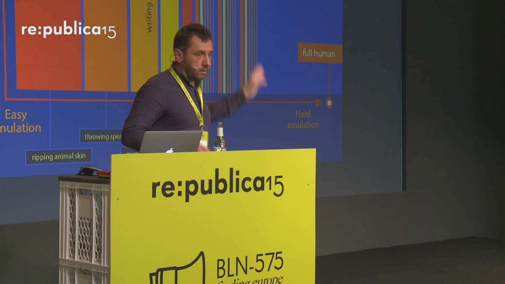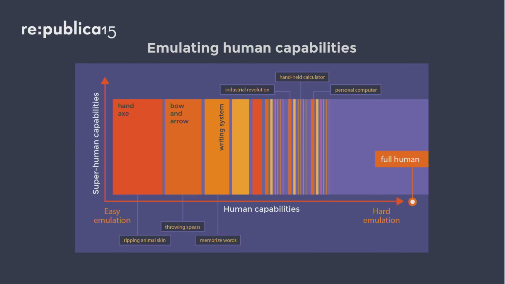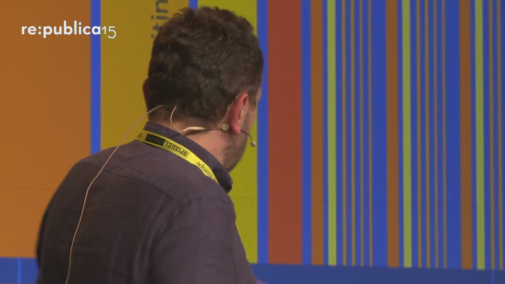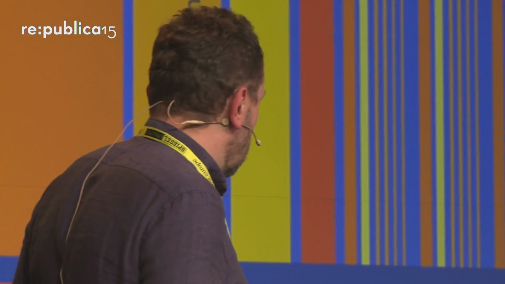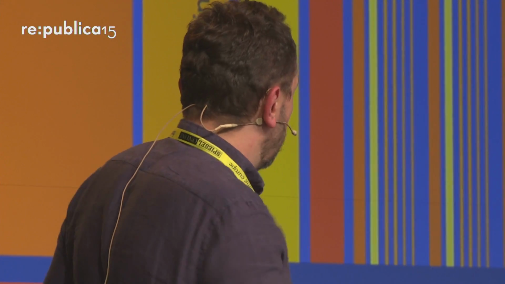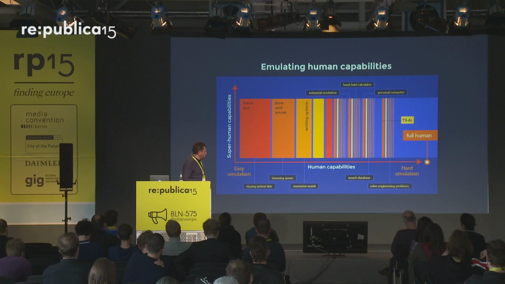Important things, all these things are domain specific. A handheld calculator has superhuman capabilities in the ability to multiply numbers, but that's it. That's where it is limited. A personal computer is superhuman in searching a database, but that's it. Now, building such AI through AI kindergarten may be another important step. A big important thing. It could help us solve engineering problems, all kinds of things. But it will necessarily be domain specific.